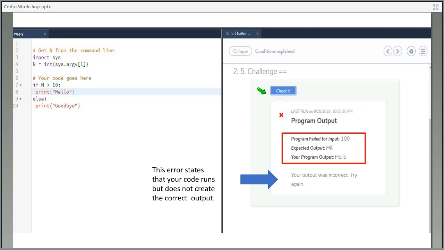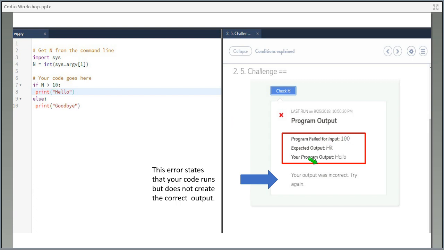Now I want to bring up too, Codio can be extremely picky about your output. Over here it says it expects you to print hit with a capital H and a lowercase i and a lowercase t. I know it's kind of hard to tell, but there is no space before and no space after the word hit. So if in my code I had typed hit with a lowercase h, it does not match what Codio is expecting, and it will probably tell me I'm wrong. Also, if I did print with a capital H and a lowercase i and a lowercase t, but there was a space after the t, Codio would probably say that's wrong because they're not expecting there to be a space at the end.